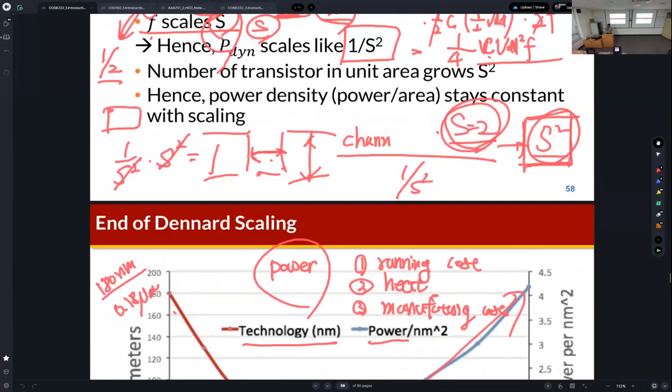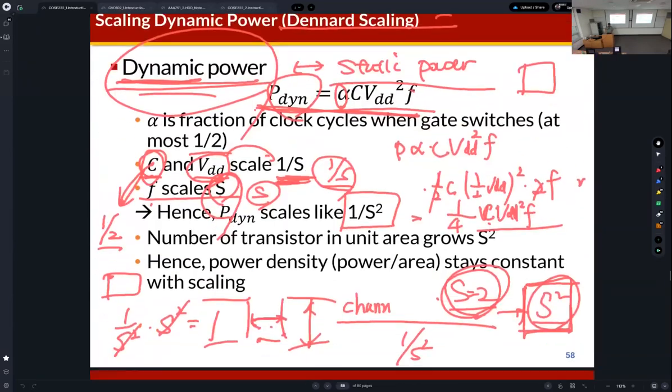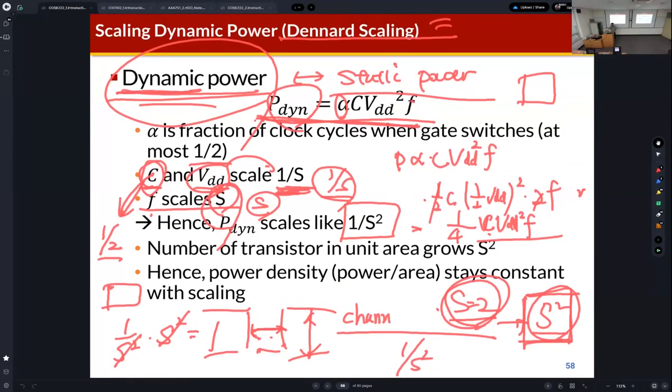And then we also learned about Dennard scaling. I mentioned that semiconductor technology is a very critical technology in the CPU industry. Actually, semiconductor technology is very important for the industry of nations. And then we discussed Dennard scaling.